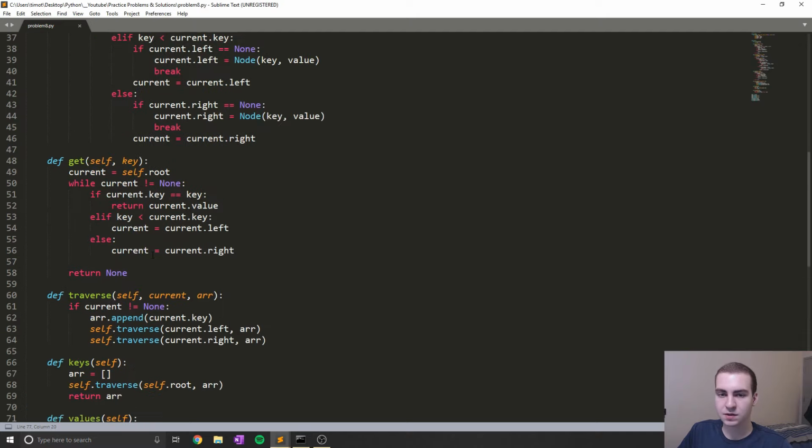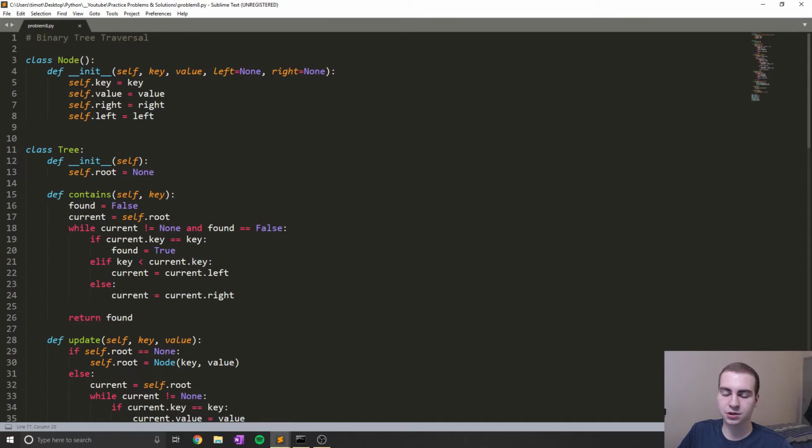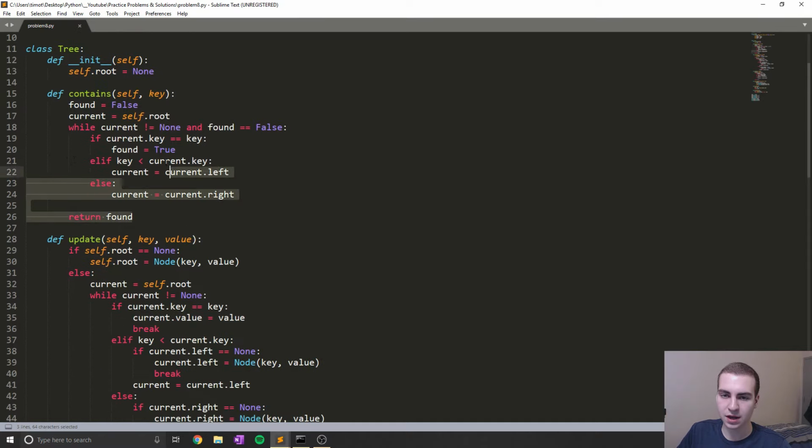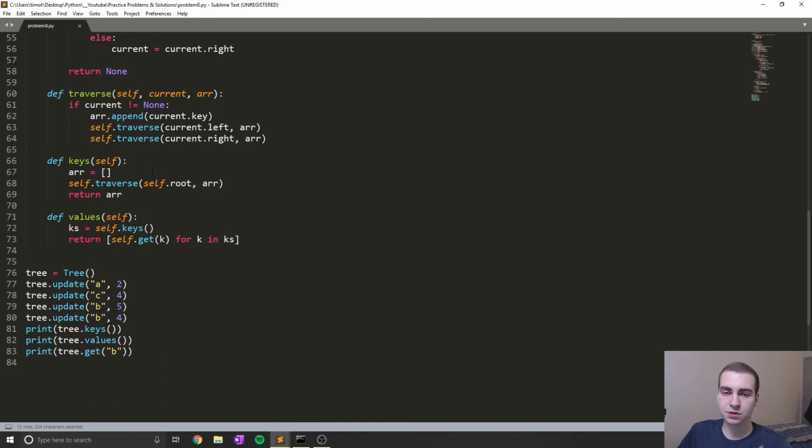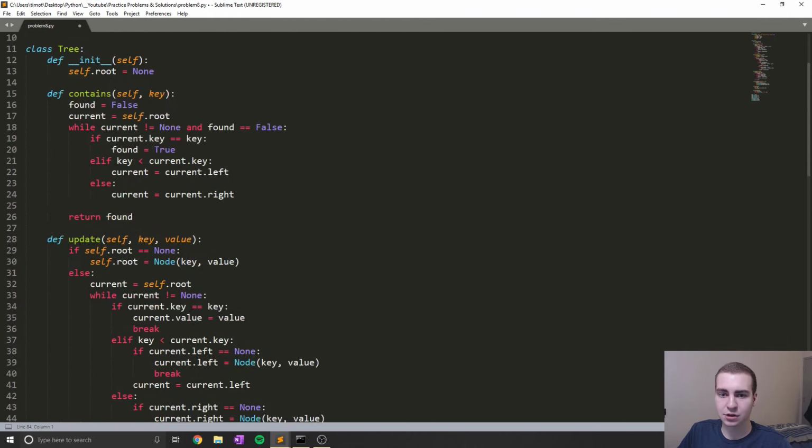So we have essentially set up our own dictionary in a tree data structure by using 2 classes, a node and a tree. And we found a way to traverse through the entire data structure recursively. And the main advantages of this data structure are it's way easier to find certain things because we know automatically to go left or right. So it becomes almost instant to find certain elements in our data structure, obviously depending on how many there are. And it's way faster for some operations than just having, for example, a linked list or a standard list like this. So anyways, that has been it for this kind of tree data structure problem.